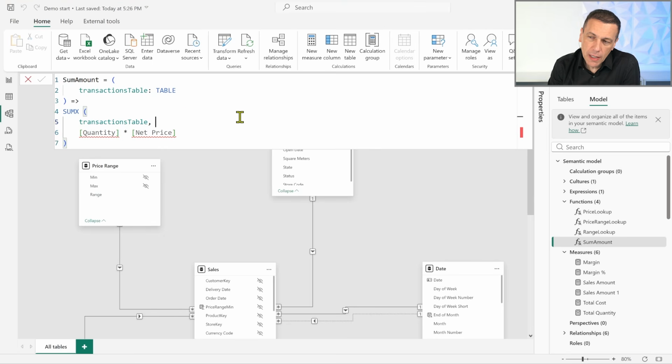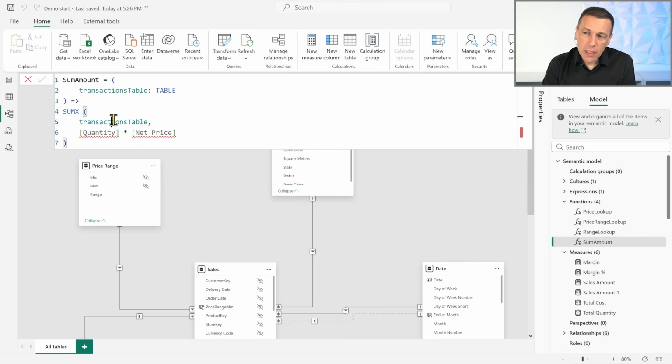For example, first question, is this a model dependent or model independent function? If I go to the strict definition of model dependent function, I would say this is not a model dependent function, because I don't have a direct reference to a column, a measure, or a table of the model. True. But what am I doing now?